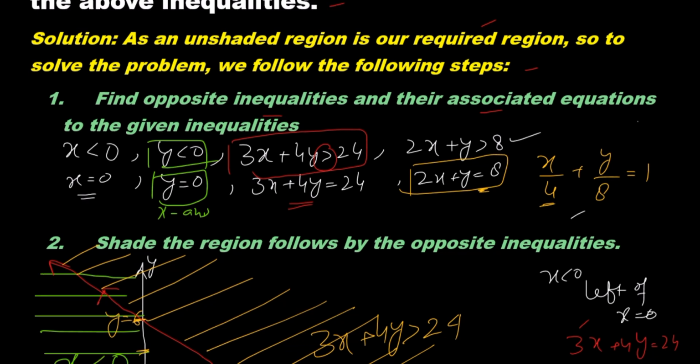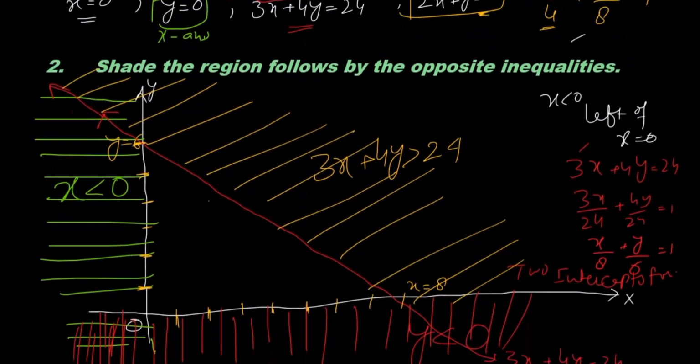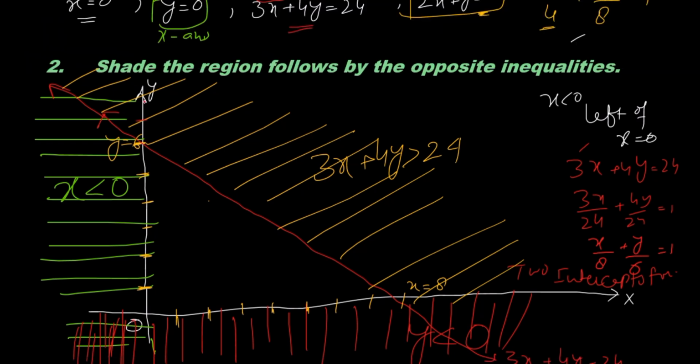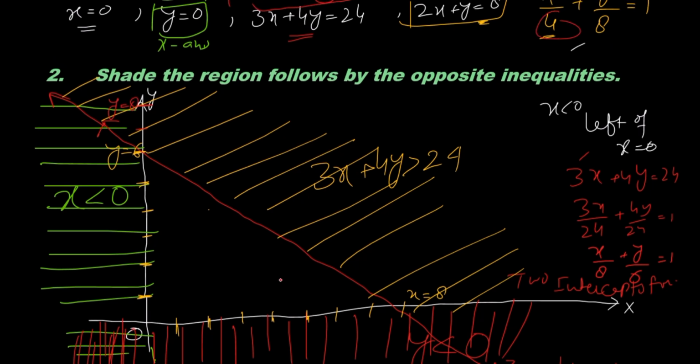So suppose this is y is equal to 6, this is y is equal to 7, or suppose this is y is equal to 8. This height is y is equal to 8 here, and the x-intercept in this case is x is equal to 4 here. X is equal to 4: 1, 2, 3, 4. This is x is equal to 4.